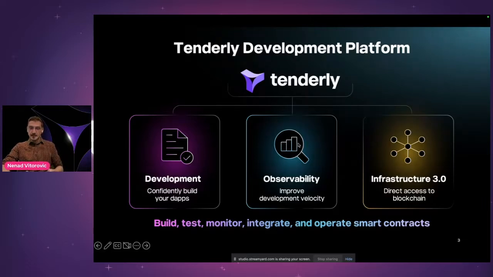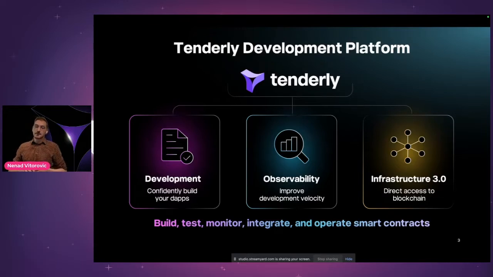The second thing that Tenderly has is observability. So our tools allow you not only to develop the thing, but also when it goes live, you can hook into everything that's going on with your DApp and be very much alert when something happens, so you can actually improve all of that, the entire process and the project you're building.